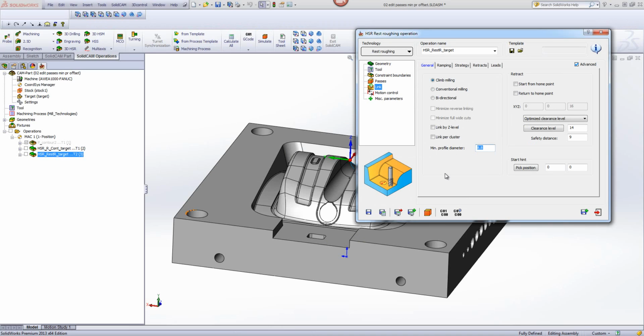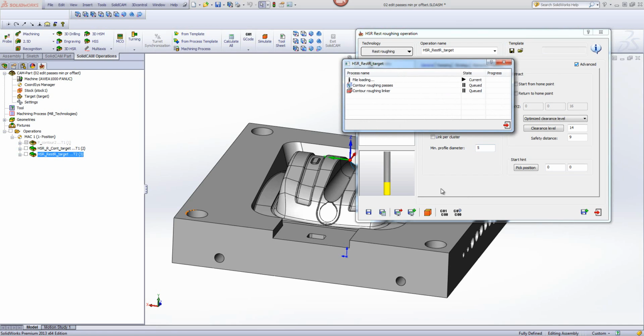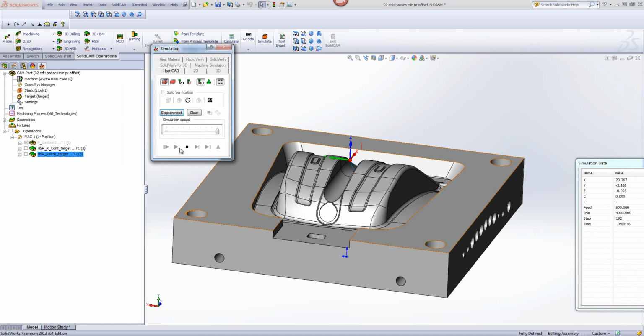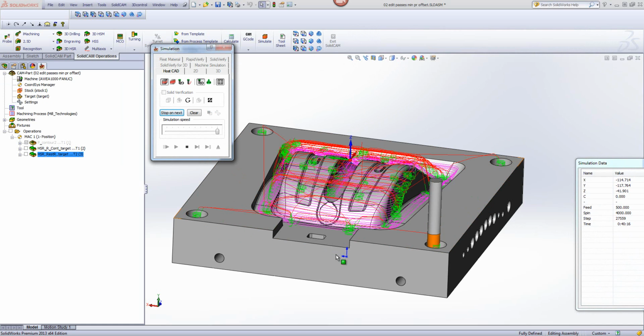If I do want the tool to go down, what I can do is very simple. Let's actually make my minimum profile diameter, let's have it at 5 millimeters. Let's run my simulation now after I do my calculation, and let's see what happens. This time what you'll see is the tool is actually going into the circle itself.